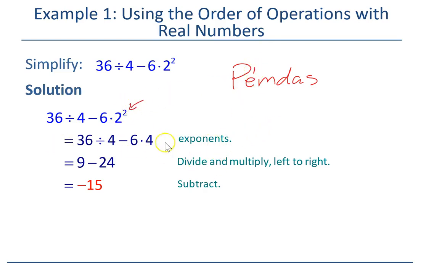And then looking left to right, we have division happening, so that's going to happen second. And then we have the multiplication, so that's going to happen third. And then we have subtraction, so that is going to happen fourth. And maybe that's how you're going to need to see it. Maybe you need to number it out like this, however you want to do it.